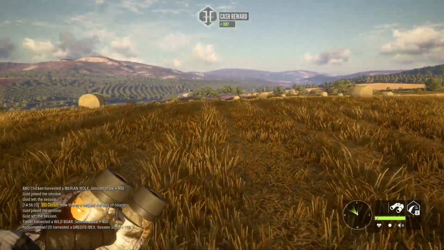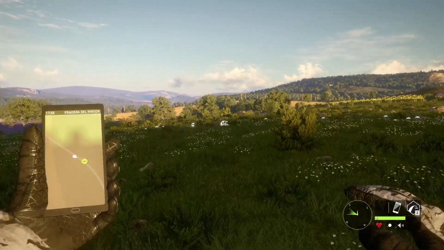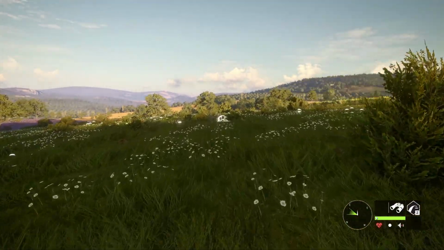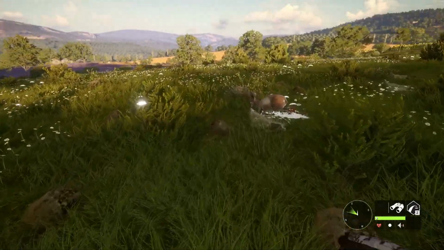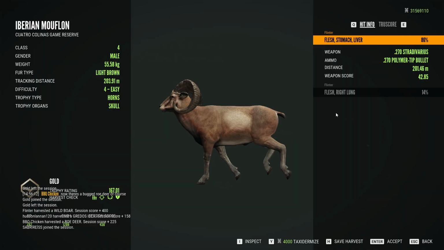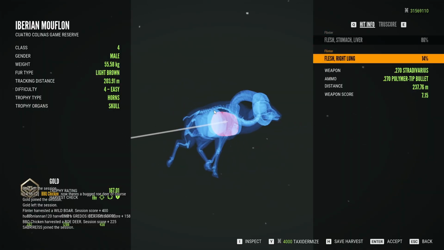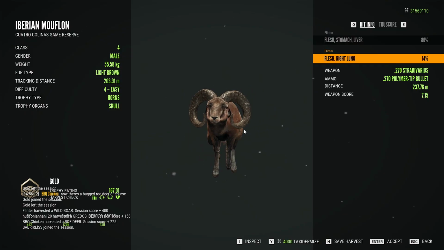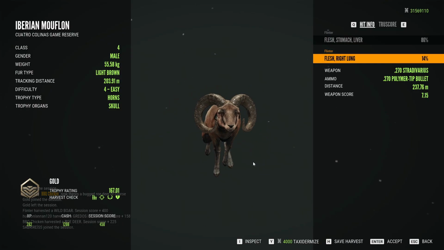And I think maybe we'll go back and pick up that mouflon and we'll take that guy back to the lodge. So he's laying right up here. Curious what the blood, because that looks like vital blood there. Unless we clipped him a third time, somehow this will be at least a gold. It was liver the first time, and then somehow right lung on a dead run at 237. Not too bad out of the 270 Stradivarius. Real nice curl on that 167 score.